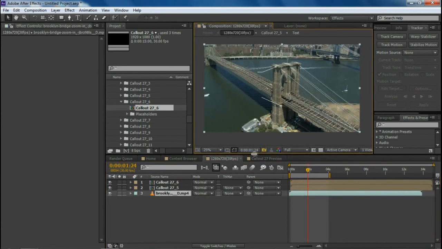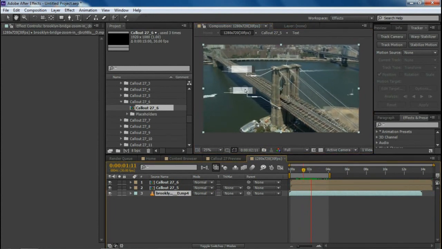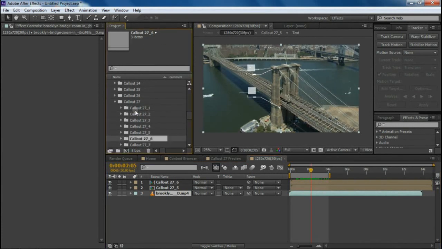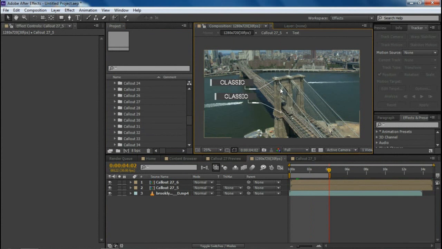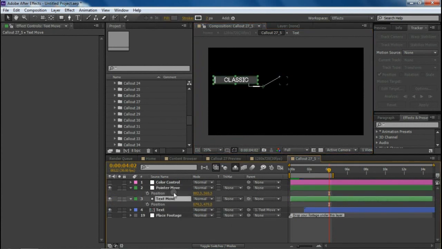Come back to the blank composition. Now you can see the callouts is tracked and positioned perfectly. By these steps you can use any of these callouts into one footage or how many footage you like. One more important thing, after rendering the footage with your desired callout, don't forget to delete the keyframes or turn off the stopwatch of them so that you can use it later.